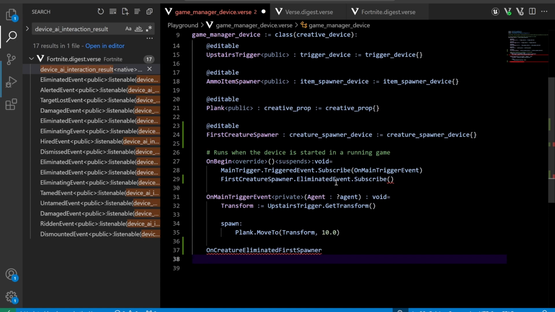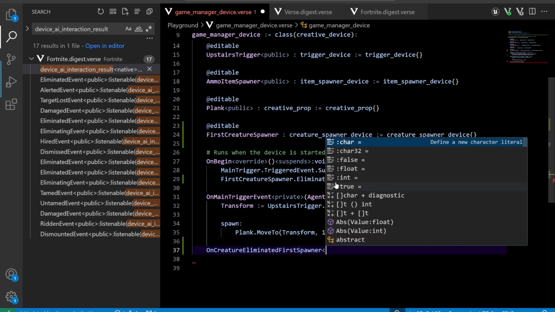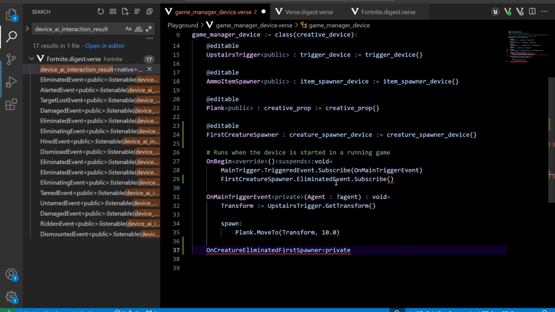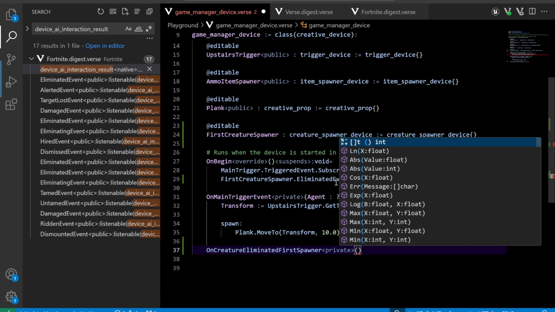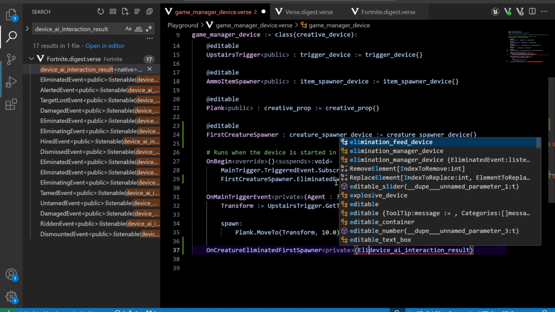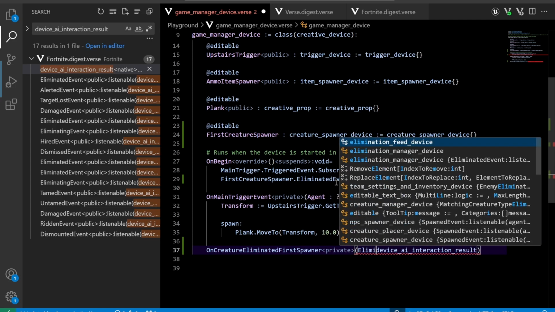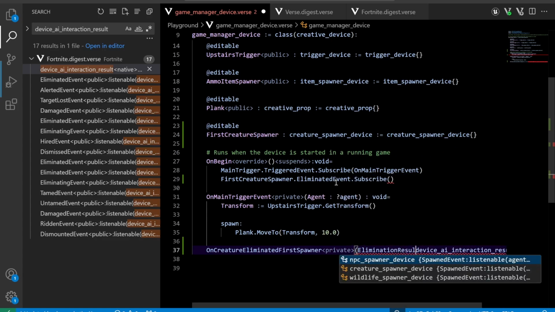So we will make this private. And then we'll define, let's see, we'll put the type there. And then we'll call this parameter elimination result.